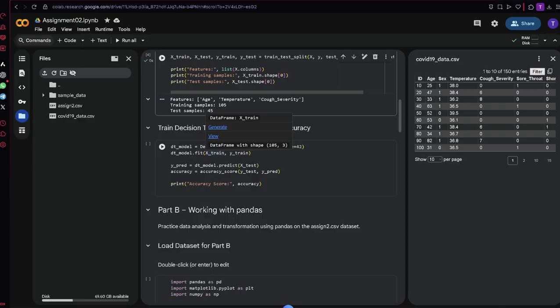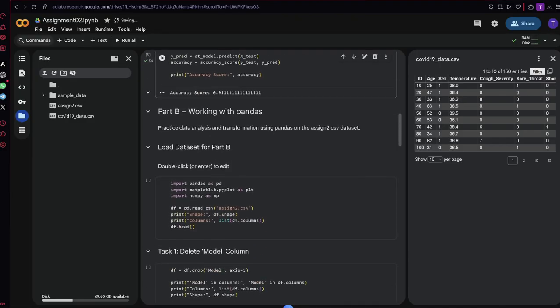Using default settings, the tree finds optimal splits using information gain. It builds a tree by asking questions like temperature above 37.5 and splitting data accordingly. This is the decision tree algorithm. It creates interpretable rules. So let's launch it as well.